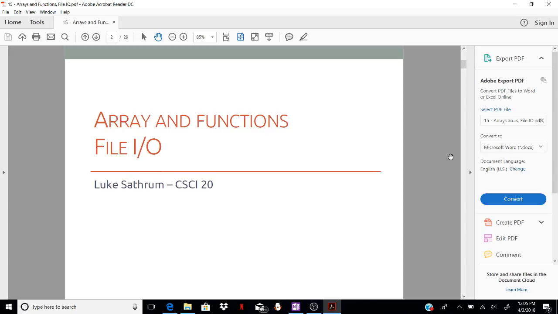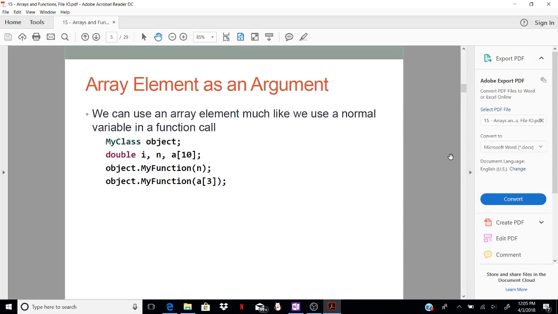So today we're going to look at how we can pass arrays into functions through parameters. And then we're going to talk about something totally different with file I/O, which is input and output. So reading stuff from files, output stuff. We'll show how that works, which is a lot similar to how we do it with users with cin and cout. So hopefully we'll be able to take what we know and apply that to files. Good? All right.